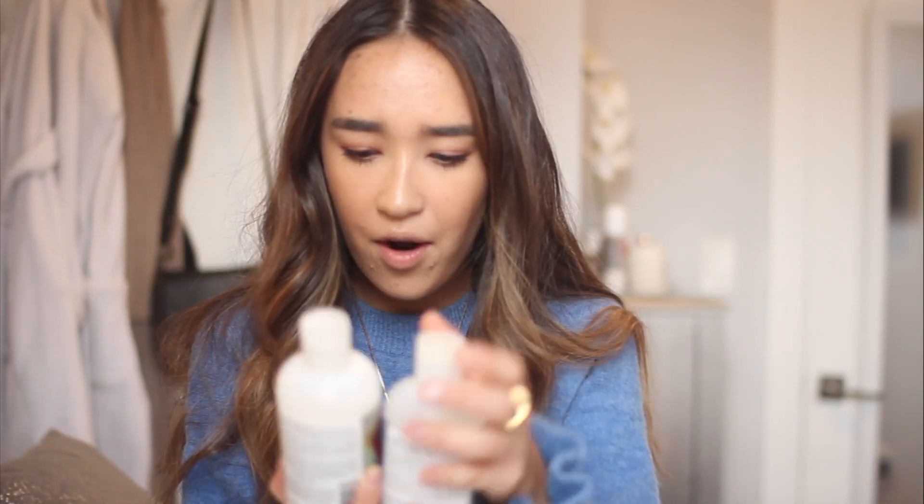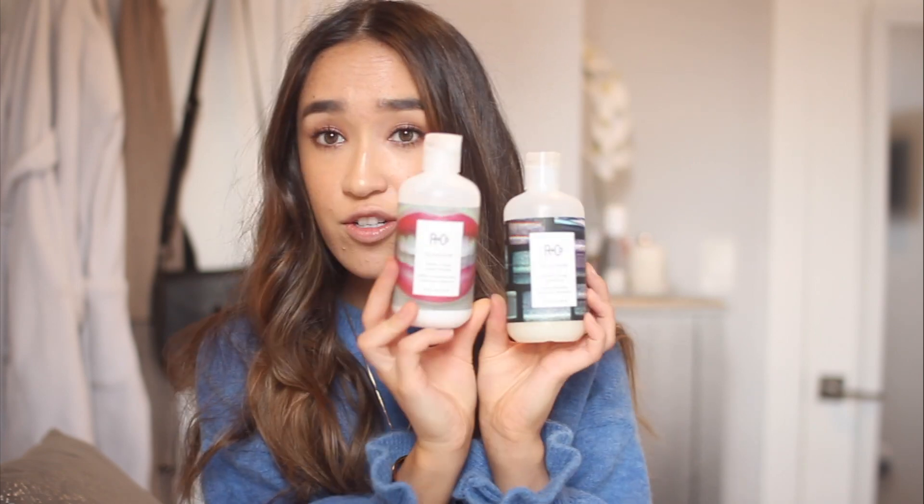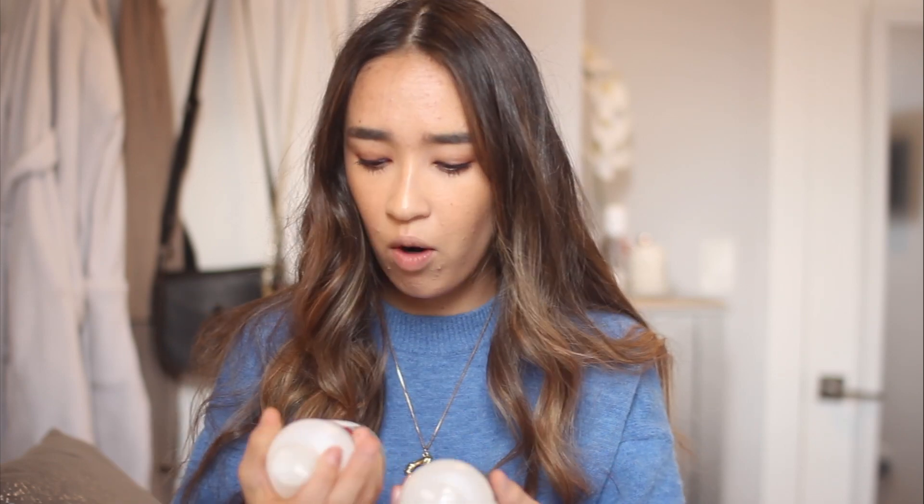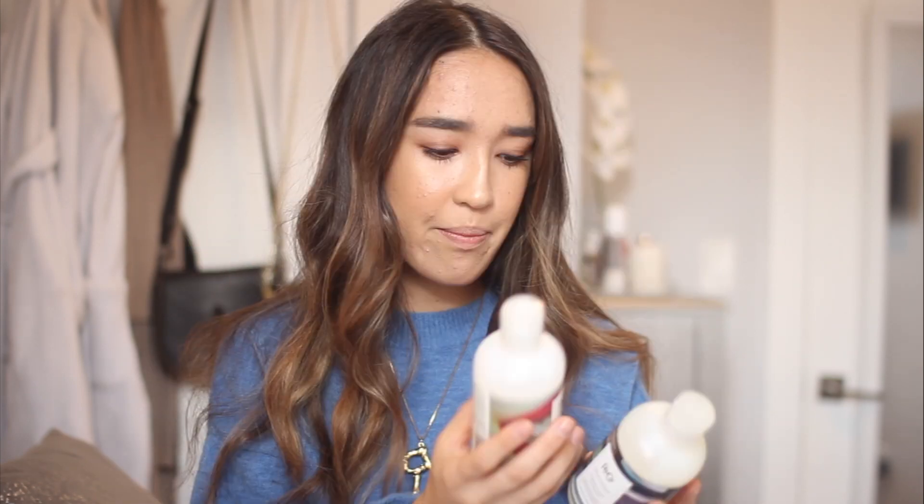On to beauty. A lot of this is hair care focused. I got my hair balayaged about two months ago and I've just been trying to take care of it. I've recently started using this shampoo and conditioner from R+Co — it's their Television hair conditioner and shampoo. They smell amazing, they lather really well, and they just work. I really really love them. They make my hair look nice and shiny but not too hydrated, and they don't weigh my hair down. They don't have any sulfates or parabens, which is great.